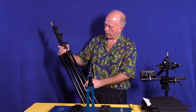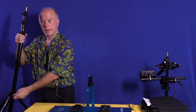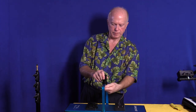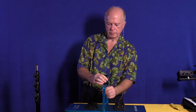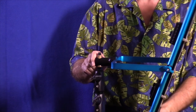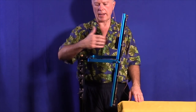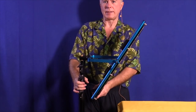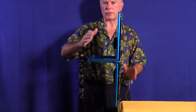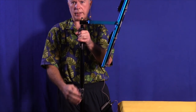This is a Manfrotto light stand, 1004 BAC. I have these where they're three in a bag — didn't buy them that way, but bought them as I needed them. We're up to four of these now. Here's the light stand. I'm going to line this up before I get on top, so I want this parallel so when I raise it up I'll be right in line. Drop that on, tie it down — I've straightened it up. I wanted to get this stand parallel with the light and perpendicular, so I can raise it and tilt it. This particular stand is air cushioned, so I can raise this up.